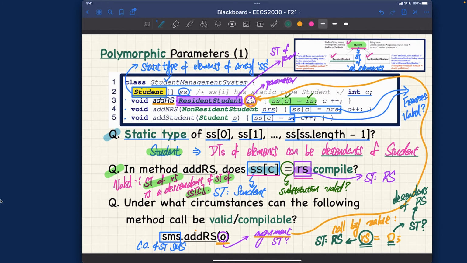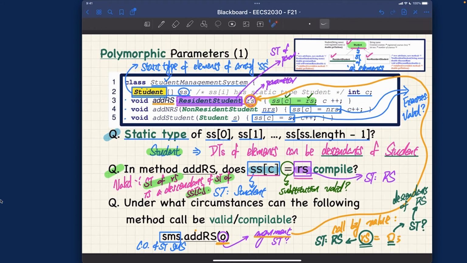All right, guys, please review the answer to all these three questions very carefully. These three questions are very important for you to understand. Whenever you're trying to make a method call over here, under what circumstances, in terms of the static type for the arguments, can the method call be valid? And we know that every time you try to make a method call, it can definitely be boiled down into the so-called call by value, in which case you're really trying to do the following assignment: parameter is assigned the argument. So now we're just trying to make that context clear. So polymorphism will still work in that context.